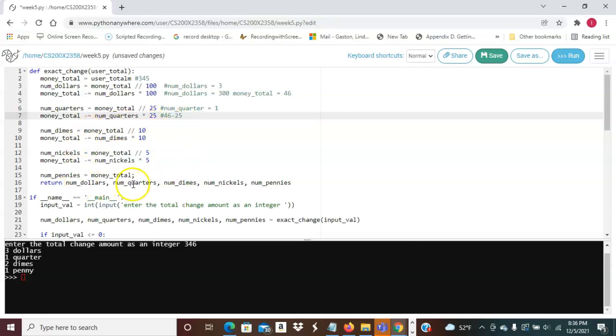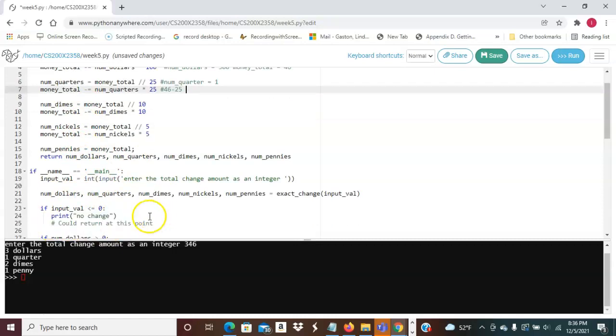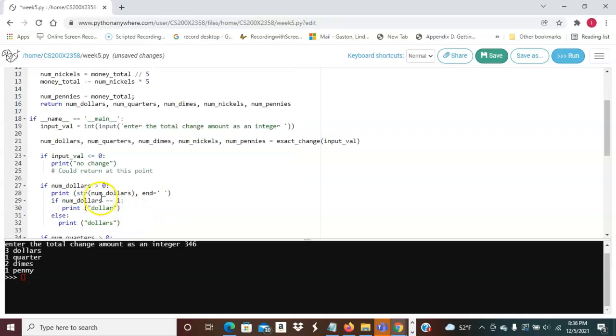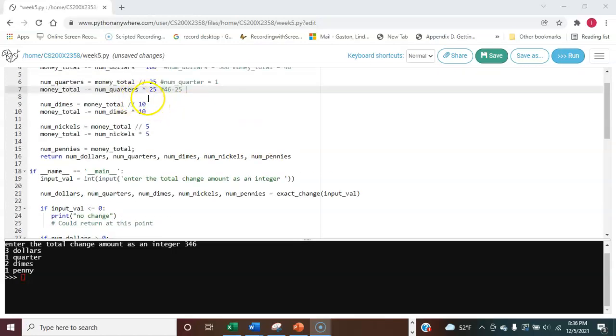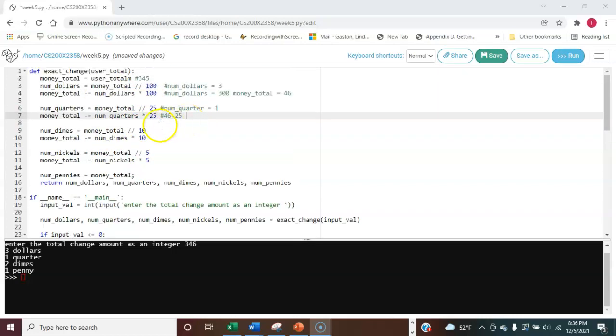And then when we get here before we print, we look at the number that we have of dollars, quarters, etc. If it's 1, we print quarter or dollar. If it's more than 1, we do the plural version. So carefully inspect the code and walk through these examples yourself, as I've done here, and then you'll see how we used our code and functions and floor division to solve Lab 5-19.